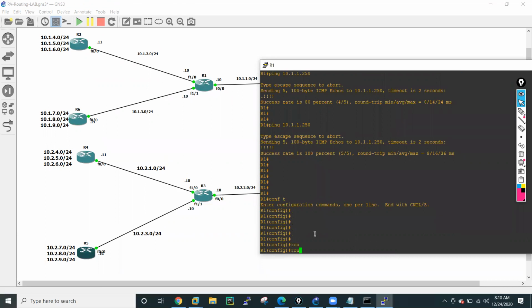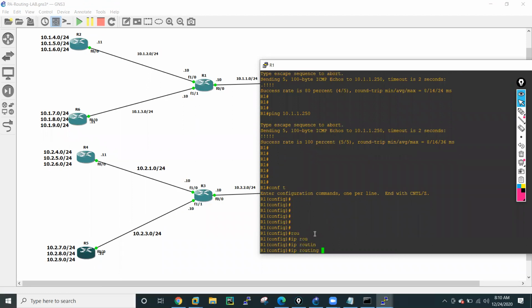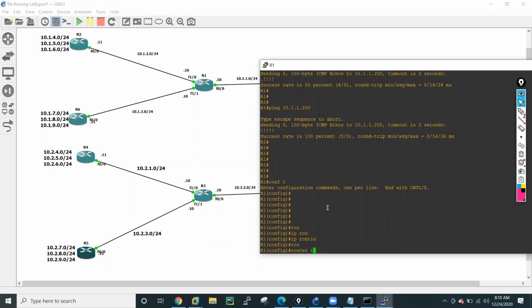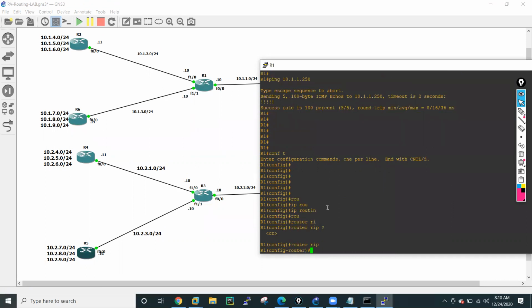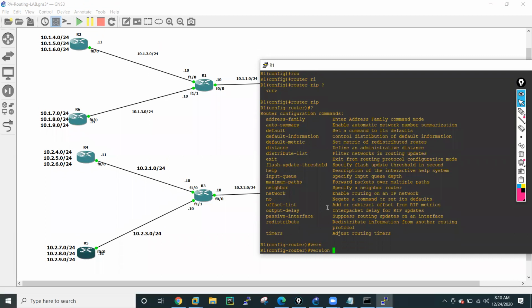And also let me configure the routing on this as well. So IP routing. Router RIP, and these are the commands. So first I will configure version 2.